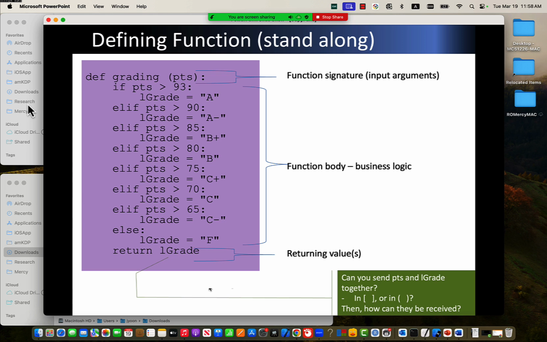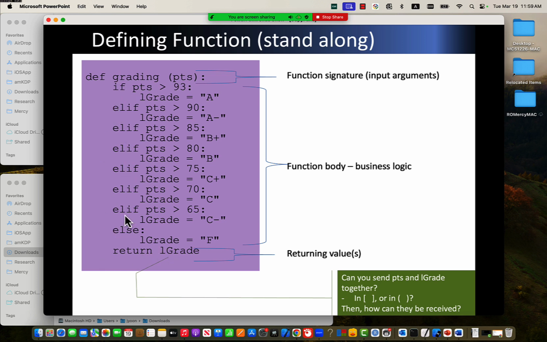Defining a function. The language is in this way. It starts with the def, 3 characters. So we're defining a function. def, space, followed by a function name. This is the name of that function. Followed by open and close parentheses. Within, we may have a list of arguments or none, right? In this case, 1 argument, points, and then a colon. After this colon, that is the implementation block of the function. So we have indentations. After this colon, same indentations, all the way to the return.